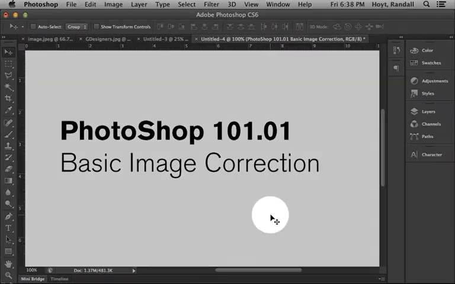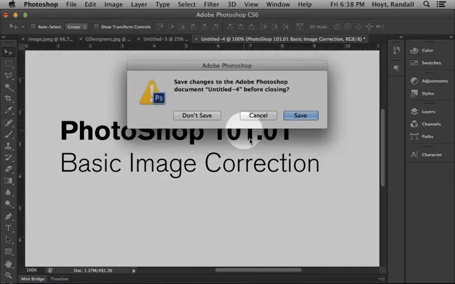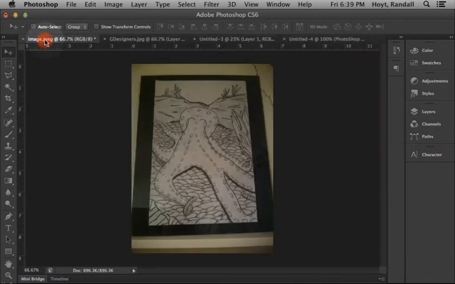So here we go. Let's get rid of this image. Let's head over to this one here from Pat. As you can see, it looks like we have some reflection down here. We have a skewed image, and then it's just overall gray and grainy. Not too great, but let's just show how to fix that.